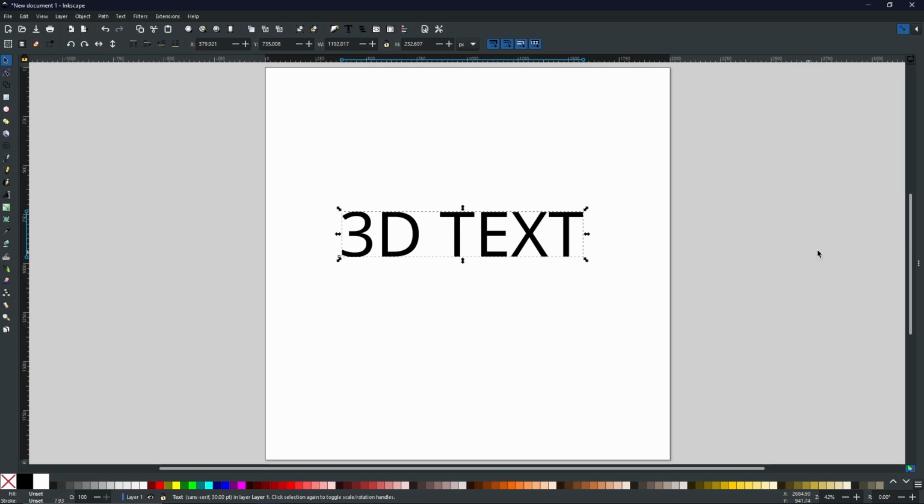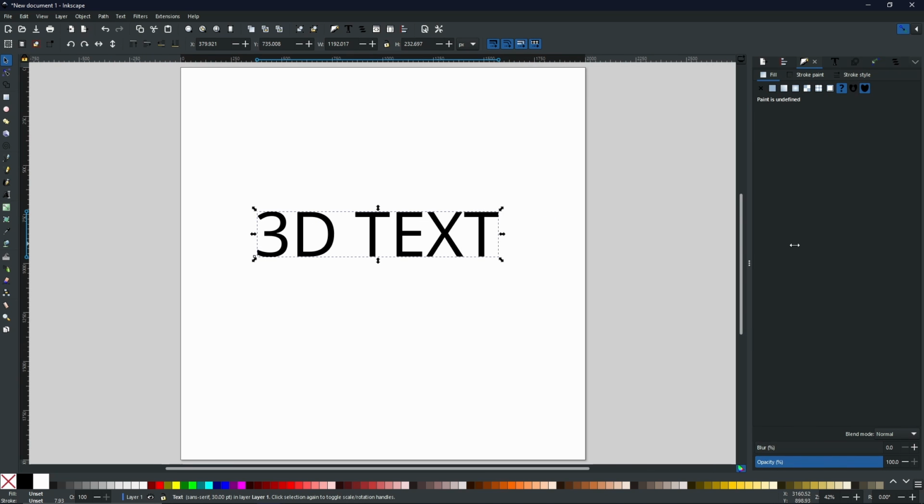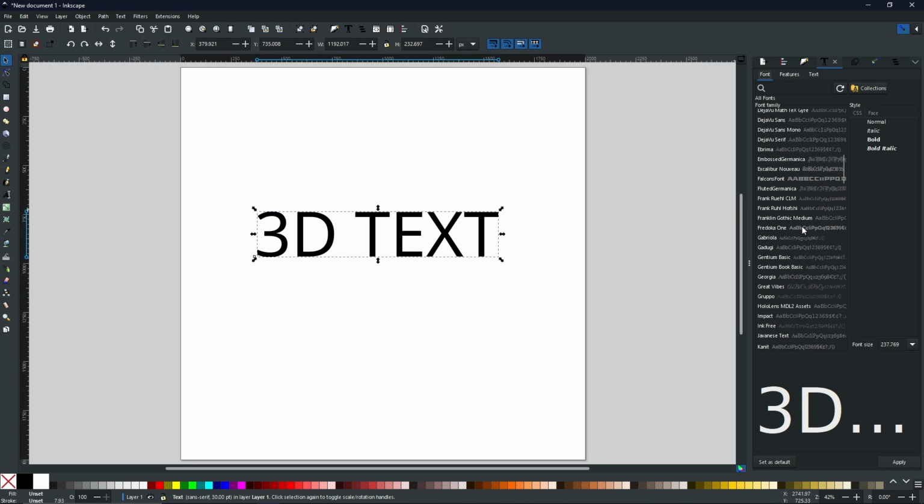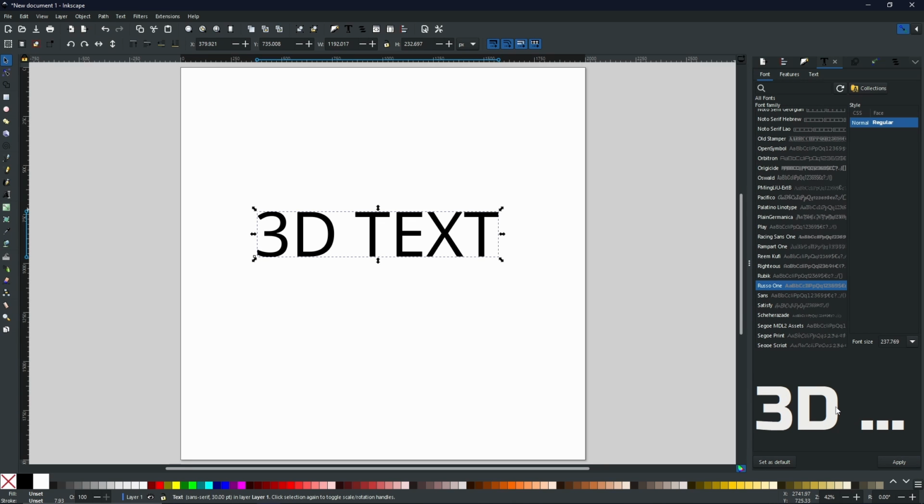So what I'm going to do is I'm going to bring out my menus on the right hand side. I'm going to navigate to the font menu. And if you haven't got it open, you can open yours right here at the top toolbar. And then I'm going to scroll down until I find some lettering that is really nice. And I think I am just going to go with Russo 1 because it's nice and thick. That looks a lot better.